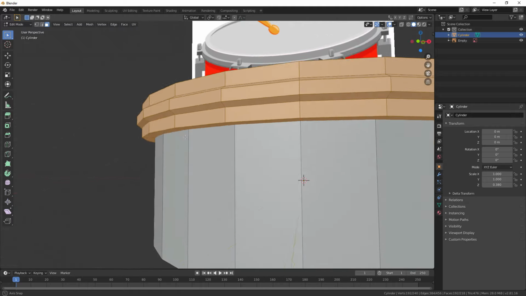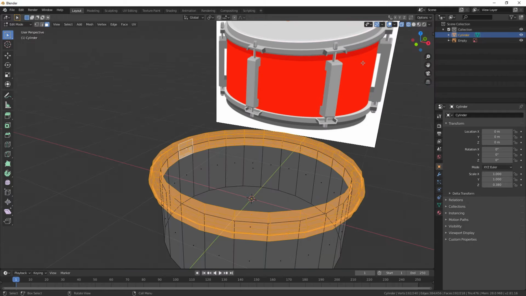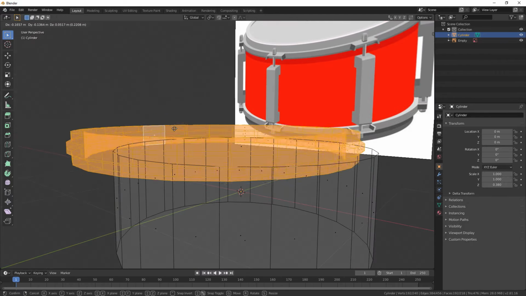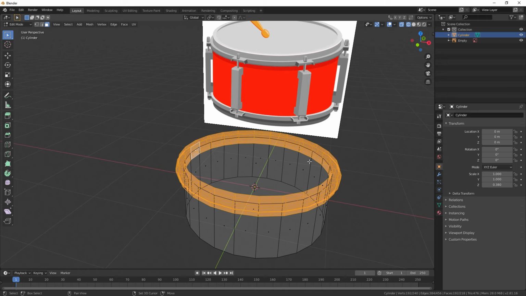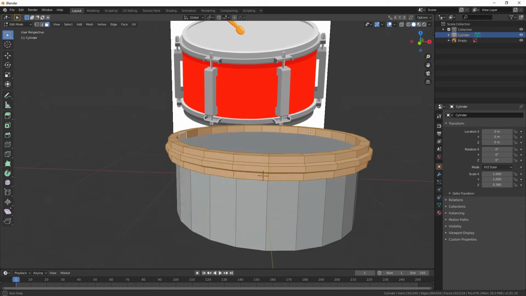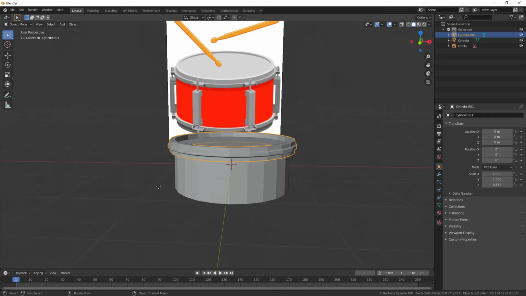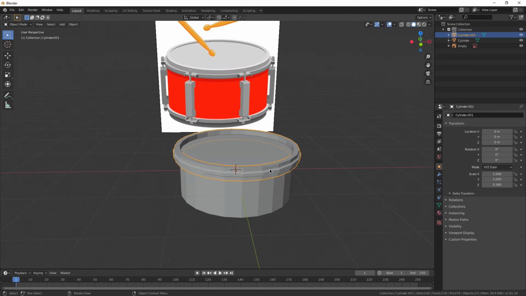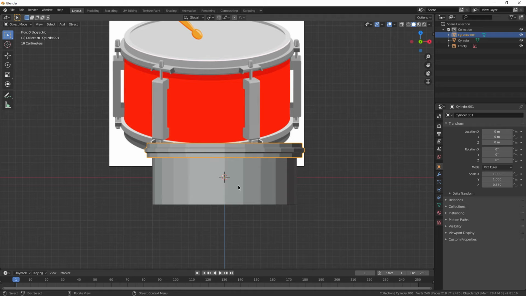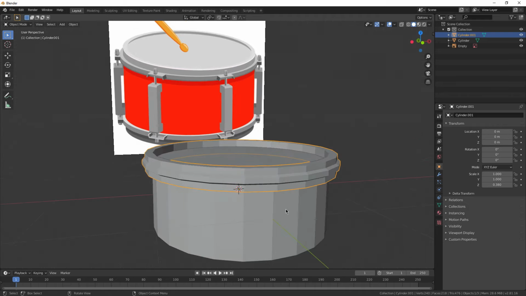Oh, wrong ring. I'm gonna go into wireframe to make sure I've selected them all. G, just to see that they're all moving. Control Z to undo that. Okay, back to solid view. They look pretty good. So we're gonna right click, hit separate selection. So now the ring is just a separate mesh from the cylinder. Back to 2D view. Now we're gonna use a mirror modifier to mirror it across the x-axis, looks like.